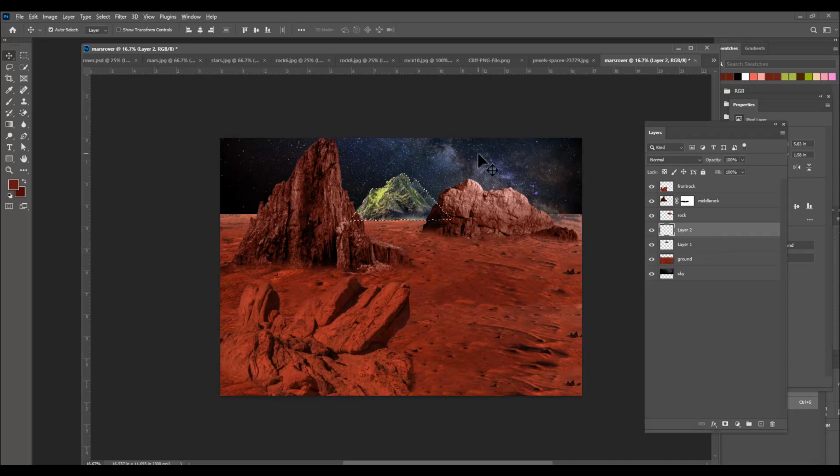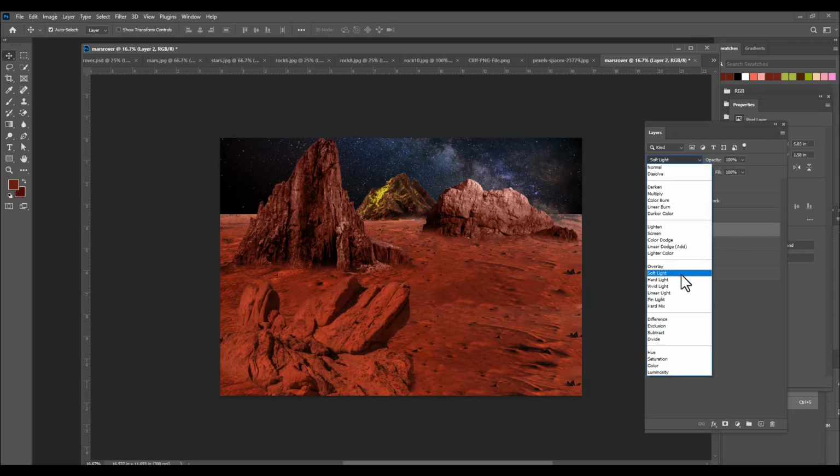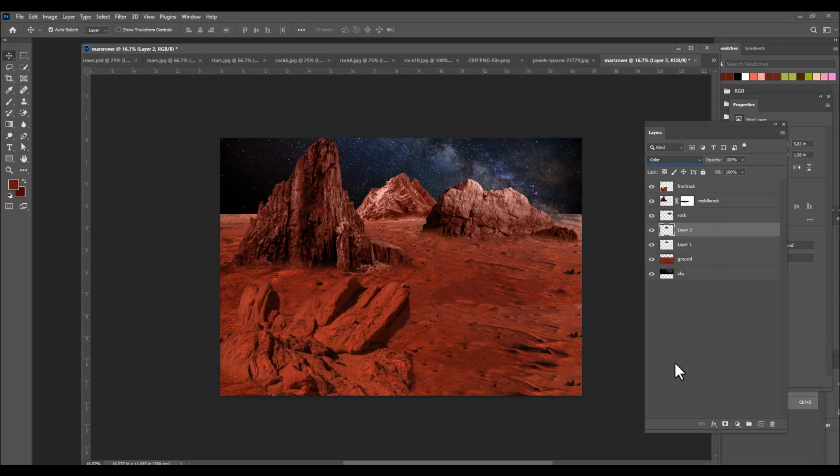We'll fill the layer with the same color, the ground color, and we'll just use a blending mode. Let's try a blending mode that blends properly. So we can select any blending mode here. So I think even for this, color blending mode looks fine. So let's try to reduce its opacity a little bit. Right, and now we'll merge these two layers.